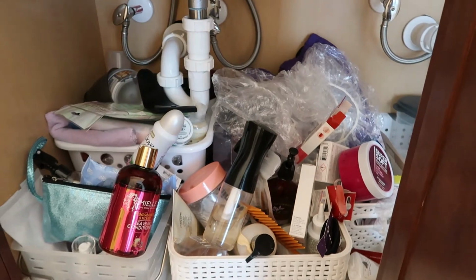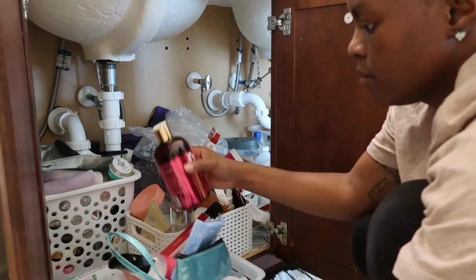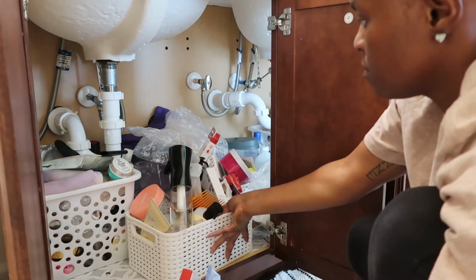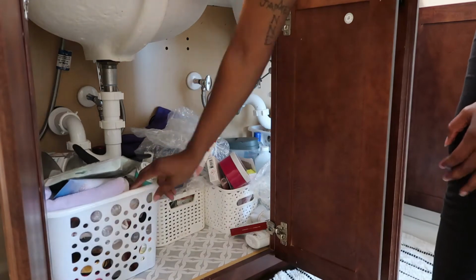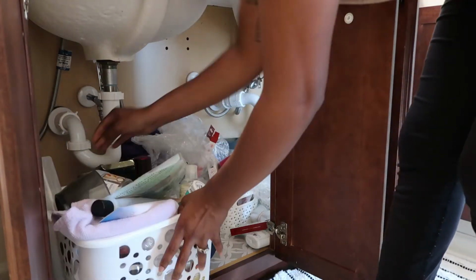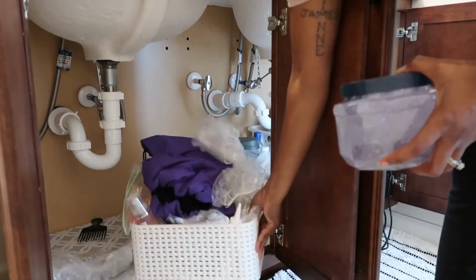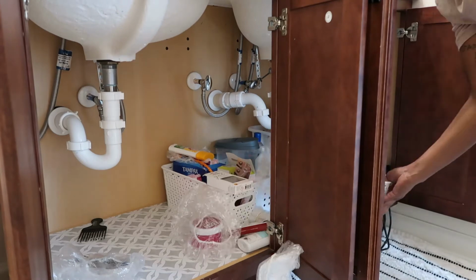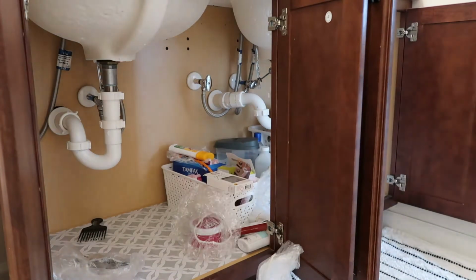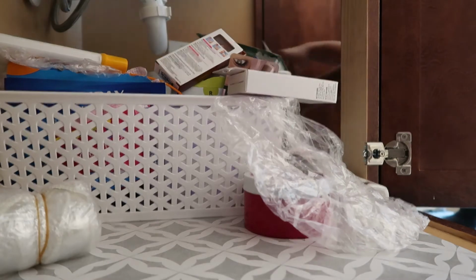So let's get started. Clearing the space out wasn't as hard as I thought it was gonna be, simply because everything was still pretty much contained. I did have it organized once upon a time, but overflow happened, and so yeah, I'm just not enjoying the look of the space anymore. So it's time to redo it. You know, that's what we do as ladies and homemakers. We redo spaces once we are tired of looking at it.